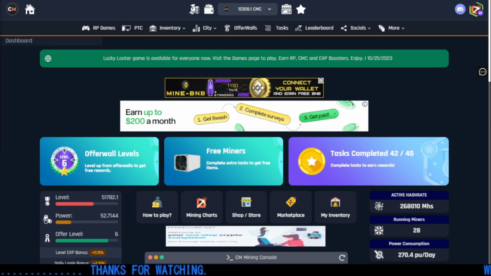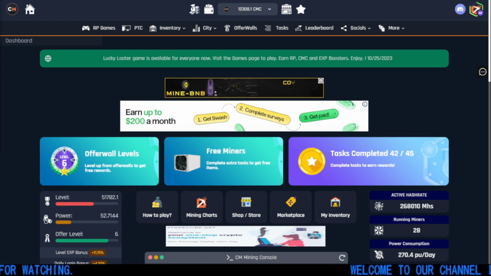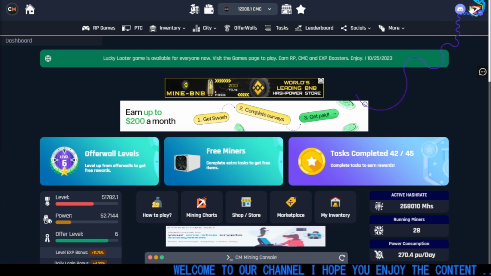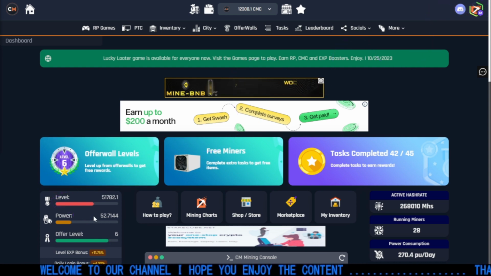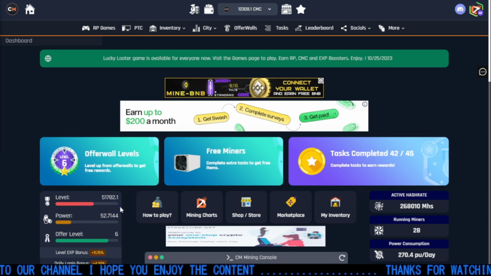Okay, so as you can see, we are here in my contract mining account, and it has been 1 month since the last time we were in here. In the last video, we were just at the beginning of level 47, which you can see at the top there. We are now 2/3 of the way through that level, and it won't be long before we're into level 48.